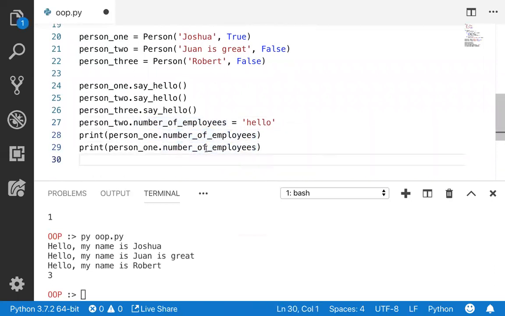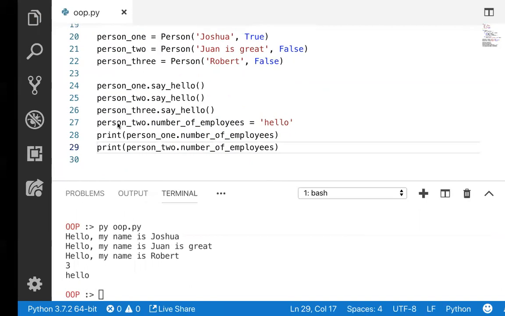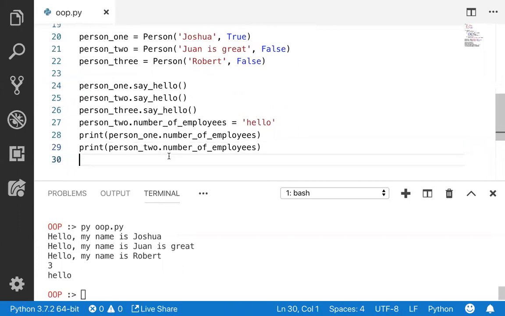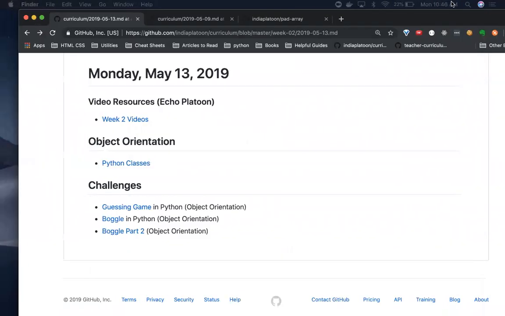Wait, what are y'all trying to do? I barely know. We're trying to see if they can turn it into an instance variable instead of a constant. They're switching out the key name in it right there. Okay, person 2, the value. So are you guys just changing the type, like from an integer to a string? We were. Hold on one second. I'm going to come back to that. I just want to go over this real quick. You don't really need to worry about that for right now. That was just some experimenting.